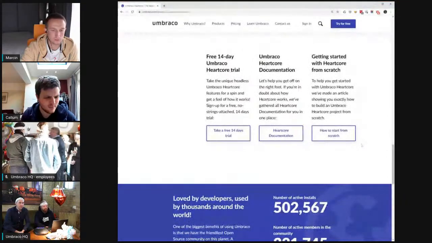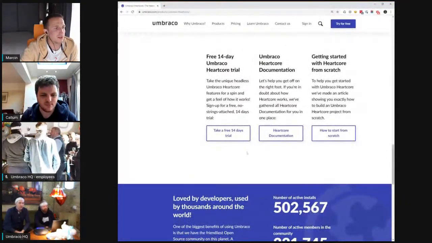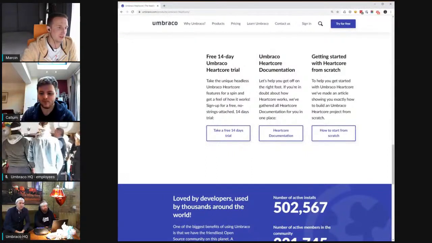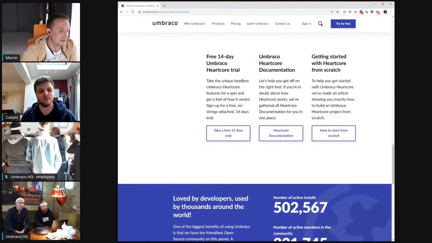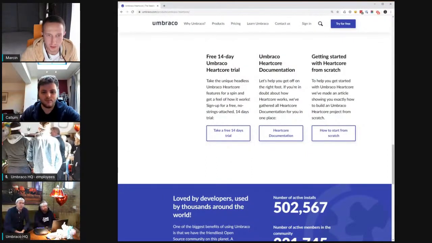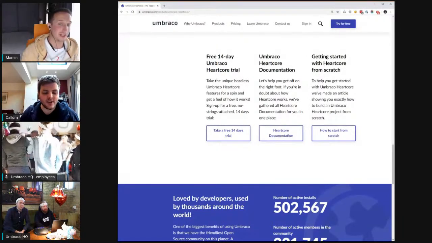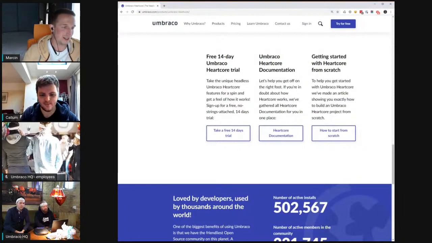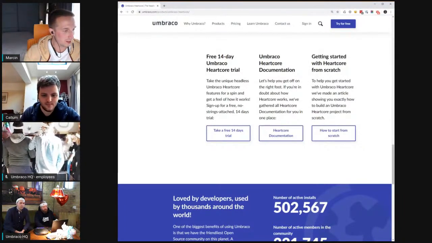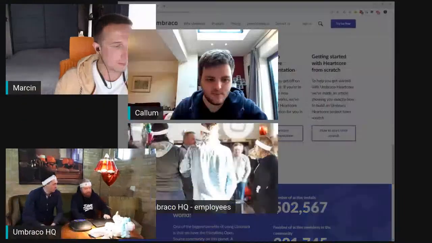And there was a question about dictionary items, from Jan, if I'm correct: what's the best way of dealing with general dictionary items in Heartcore? Well, we started out by taking it out because we wanted the focus to be on the multilingual features of Umbraco.